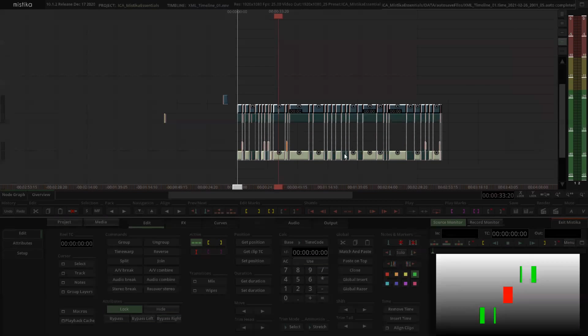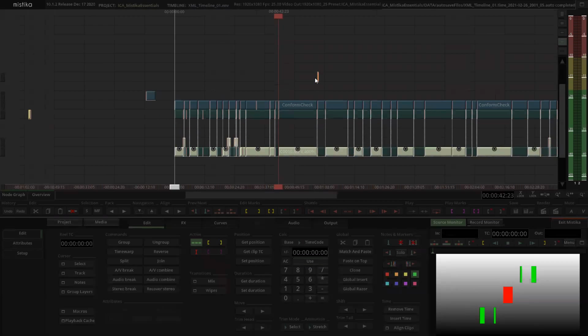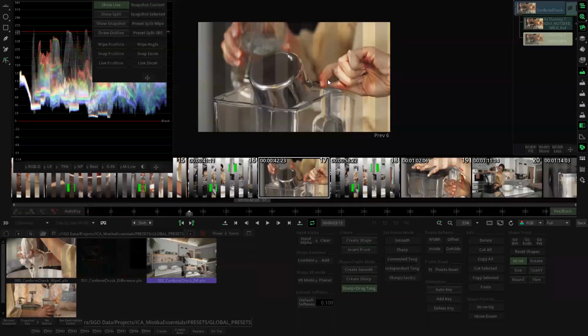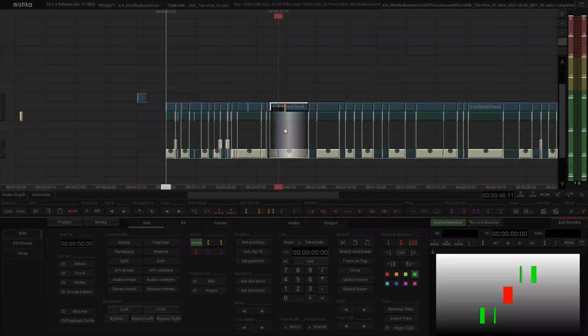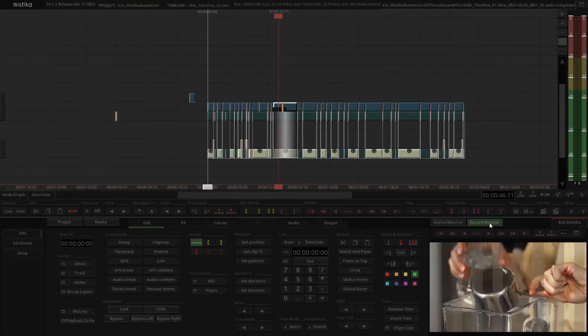So actually here we are defining the inputs number 1 and number 2 easily there, okay? Now I unlock it, so now we have input 2 and input 1 defined. And we can see there exactly what we saw before, but we're only seeing the wipe stripe that we chose. But over here, we have group layers. And I'm going to show the record monitor here so you can see it.